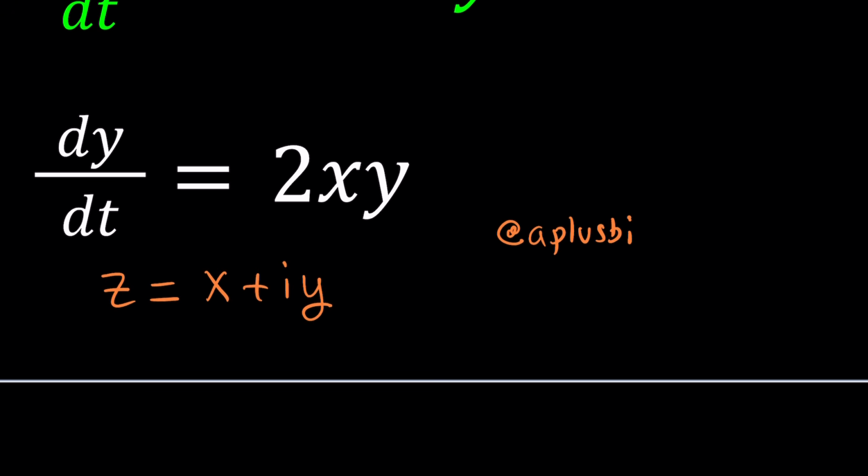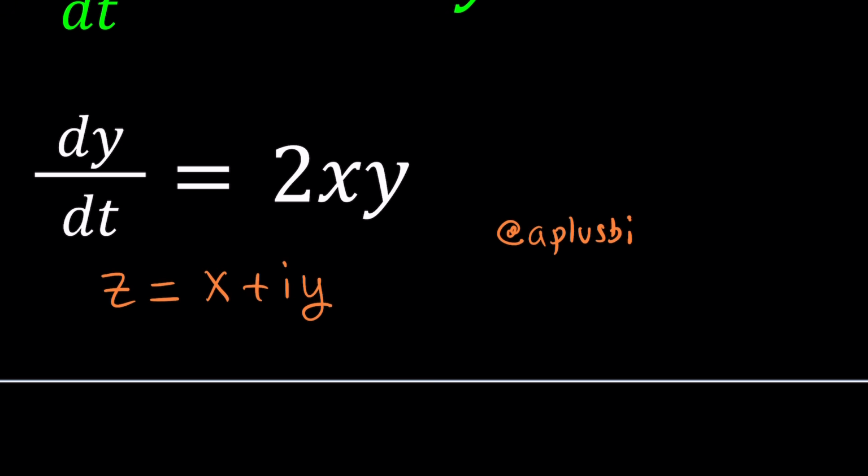So we're going to use complex numbers, but I want to write it this way: z equals x plus iy. y is the imaginary part, and x is the real part of our complex number. So what happens when we introduce a new variable like this? Obviously, z is a function of x and y, and x and y are both functions of t, so z is also a function of t, indirectly. So we can differentiate both sides with respect to t.